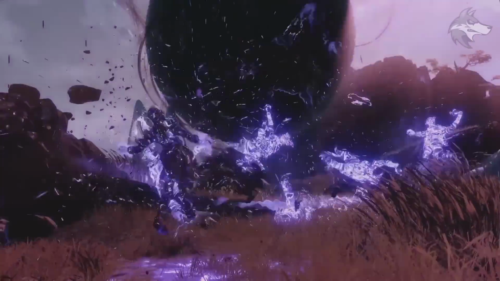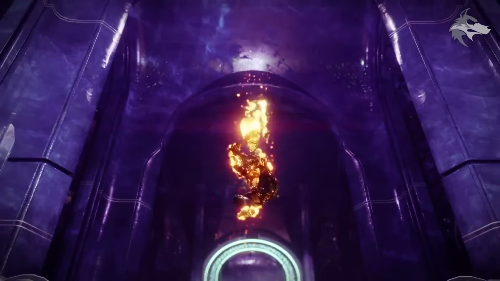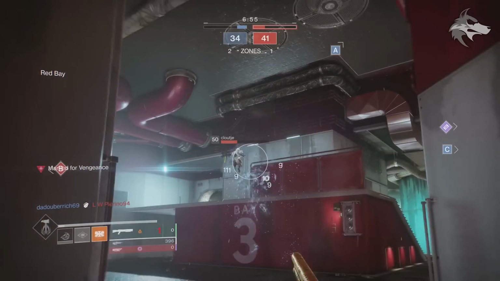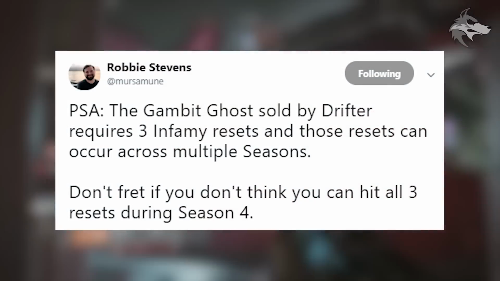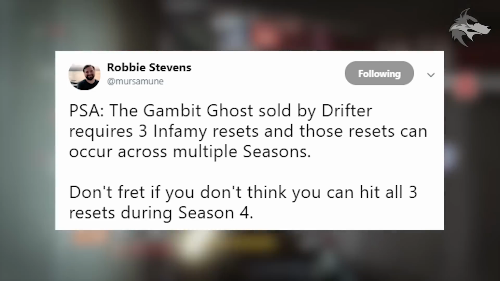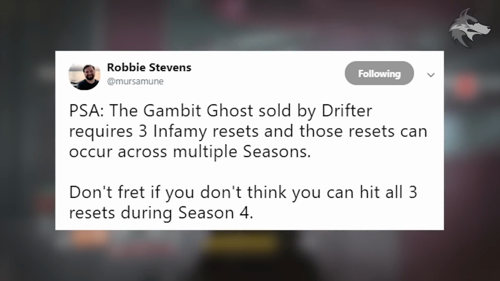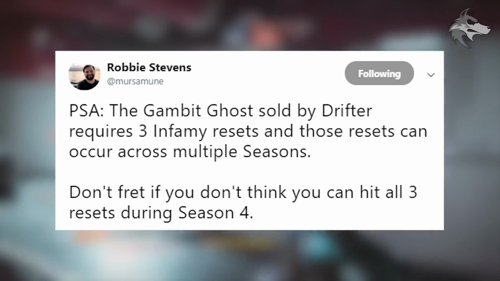Now though, let's touch on a bunch of roundups and information from Bungie, and we get some pretty useful stuff about future seasons, content which will still be available, and content which crosses over to future seasons. So Robbie Stevens from Bungie said, the Gambit Ghost sold by the Drifter requires 3 infamy resets, and those resets can occur across multiple seasons. Don't fret if you don't think you can hit all 3 resets during Season 4.